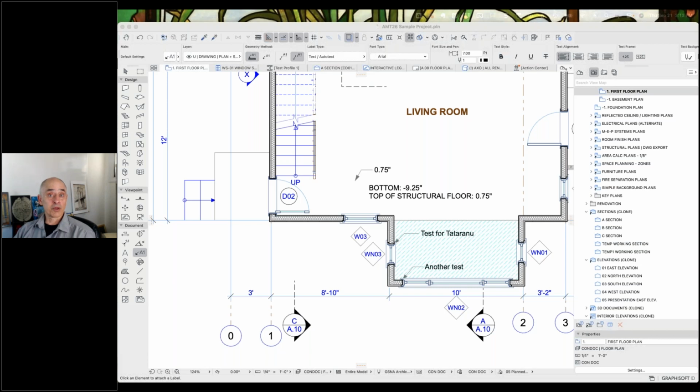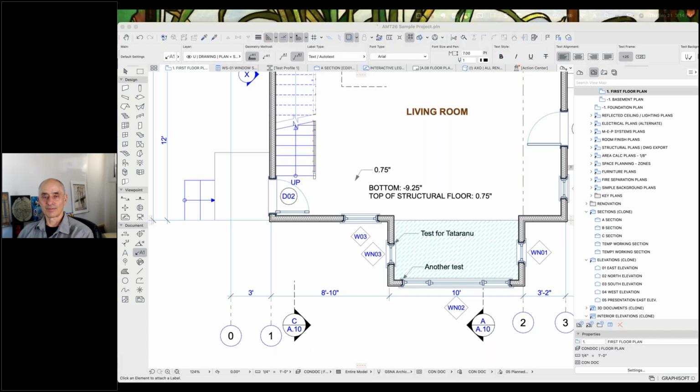And next month it'll be interesting because hopefully I'll be able to talk about ArchiCAD 27. And I'm glad, was it Tatarano, you've obviously had some experience with working with it, or at least you've looked into what Graphisoft has put out. Any other surprises there that you think are interesting?